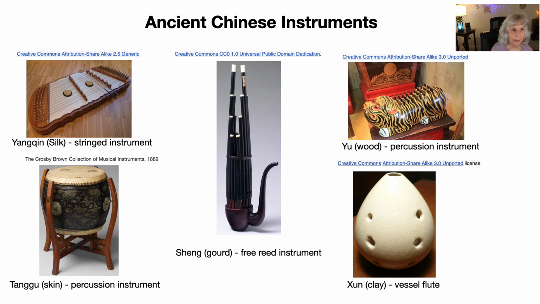Although we learned that there were 5, 6, and 7 note scales found with the Jiahu flutes, there is no information on the music from that era. The Neolithic era is pre-literate, and there are no songs that are known. Also, music composition and music as entertainment may not have yet existed.